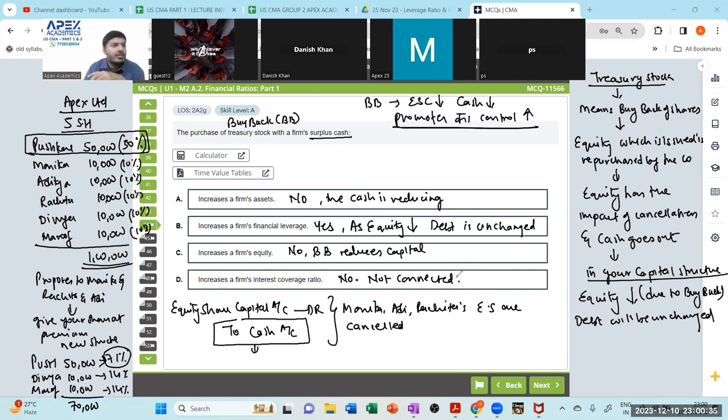Buybacks are a regular feature of business. Dhirubhai Ambani used to do a buyback when he felt that his control was going. L&T did a buyback when Anil Naik felt that Dhirubhai was trying to take over L&T. So many people have done buybacks to keep their control in their hands. It's a very normal feature of business. It is called a white knight strategy. A white knight strategy means when somebody is trying to pick up my crown jewels by buying me out, I will only buy that person's equity out and throw him out of the boardroom. It's a very common feature in America, which is a far more ruthless corporate culture compared to India.